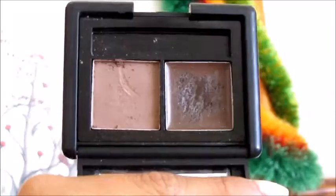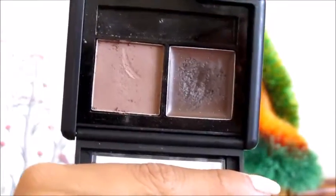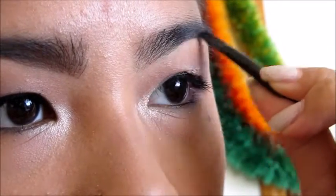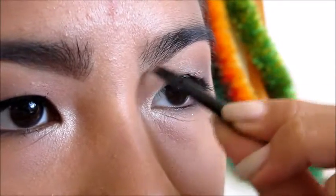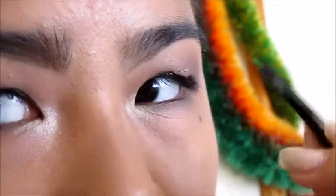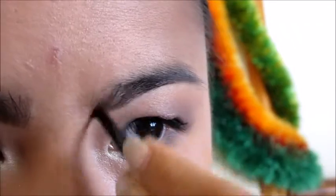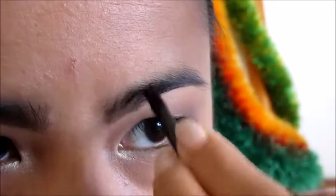Here I take the brush I used to smoke out the eyeliner and add the first crease color to it, then smoke out the bottom lash line. For the eyebrows, I'm using the e.l.f. brow kit in medium and lining and filling them in. My own brows are thickest in the middle and then the hairs spread out in the beginning and at the end of the tail. So really all I have to do is fill in the white spaces and sort of create a tail.